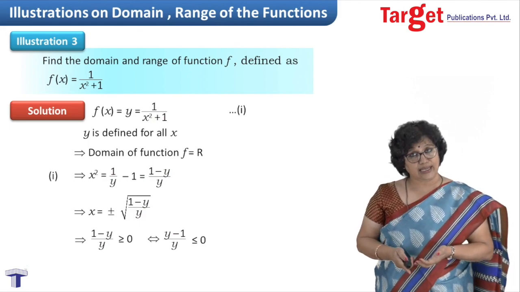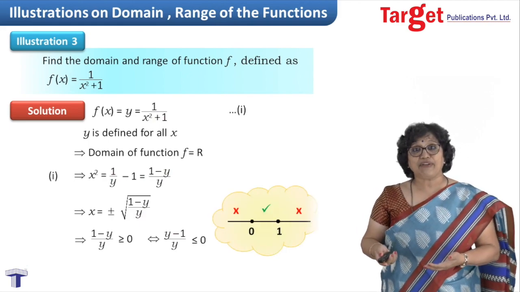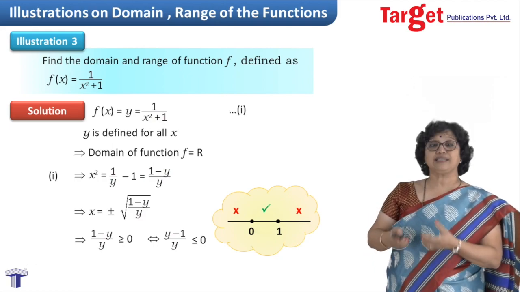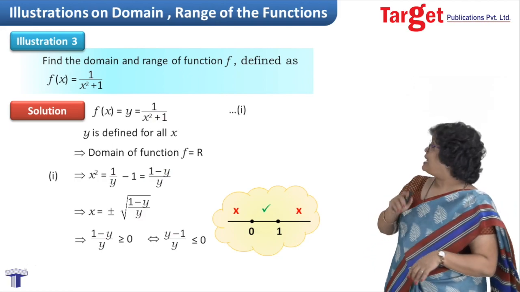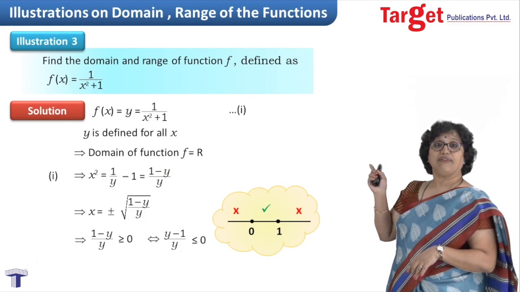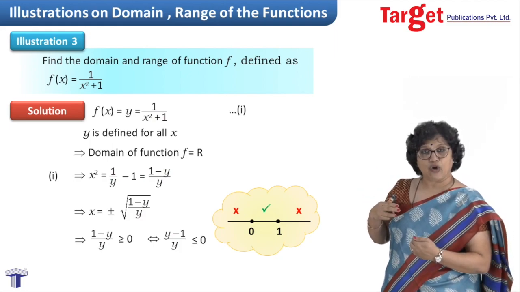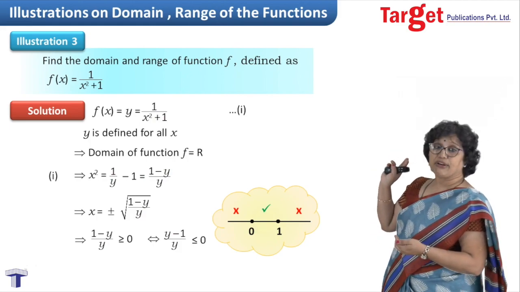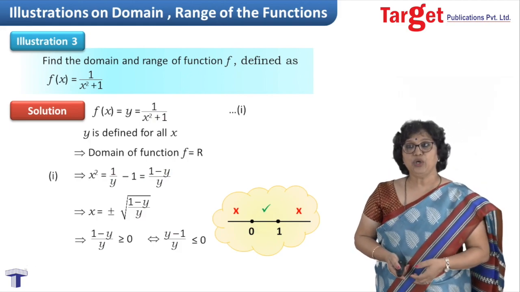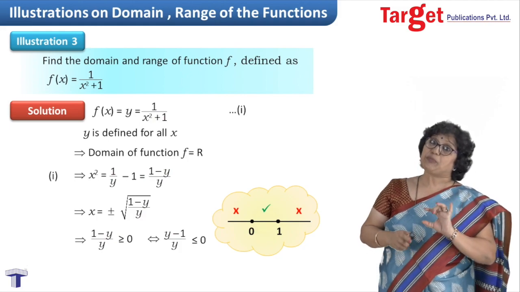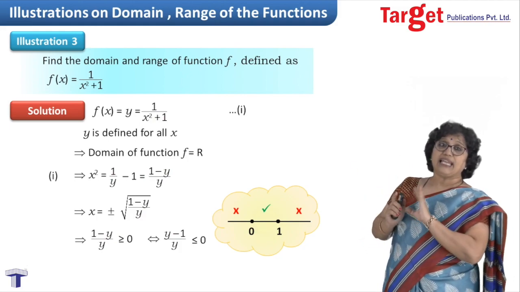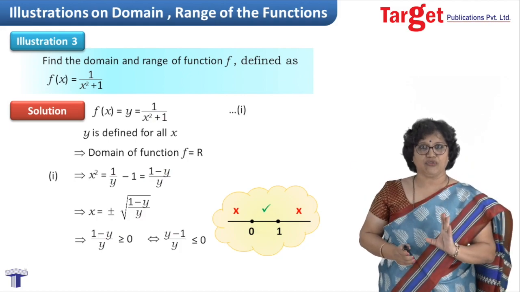Then you will mark them on the number line. And then from there we try to find out for which values this inequation is meaningful. And we realize that y should be between 0 and 1. There is no part before 0 which gives us a meaningful value of x, and there is no part after 1 also which gives us a meaningful value. So realize this, whenever y is between 0 and 1, then we get x meaningful.